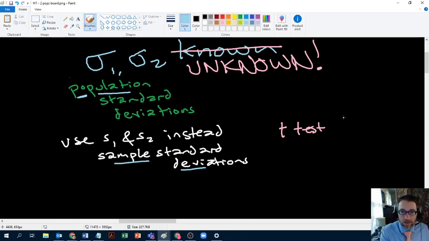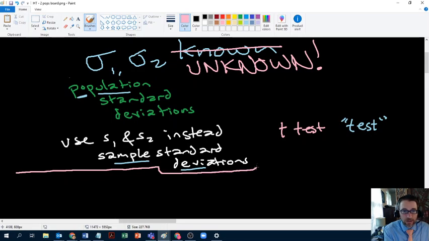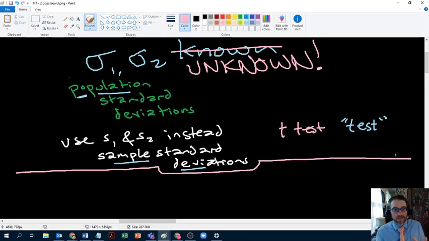It's so applicable, in fact, that in the software I use, Stata, and in many other forms of statistical software, this is the test that is run as the default, right? So if you just type in the word test and then you type in two variables, it runs a two population t-test of means. And I say this not being hyperbolic, I'm being superlative: this is the most popular test, right? This is the most common, most typical test that you could run. So what does it look like?